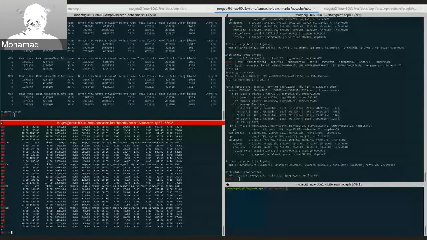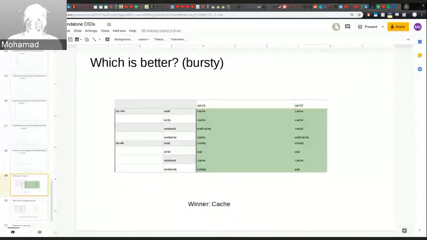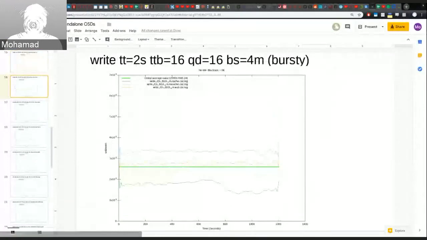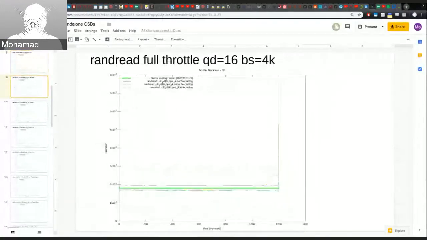Yeah, that's a great point. Let me just switch back to the presentation. I think I've seen a workload where the latency increases for a while, and I suspected that it might be compaction, actually. I would be able to find it. Here, maybe.